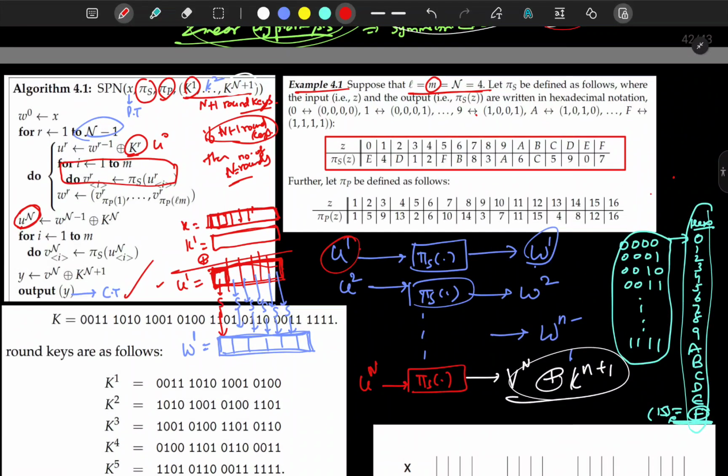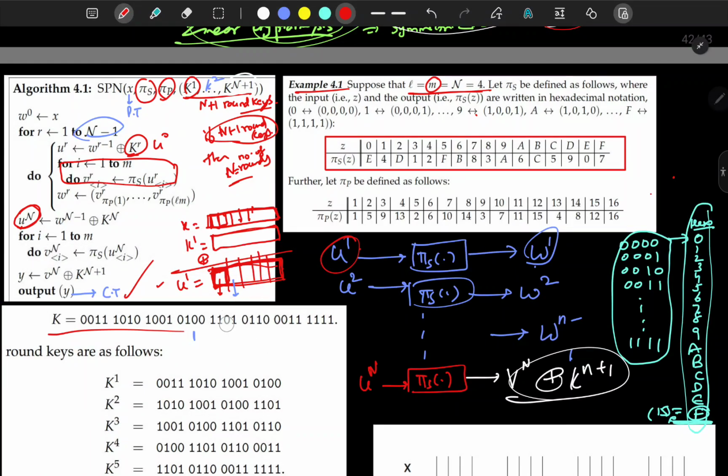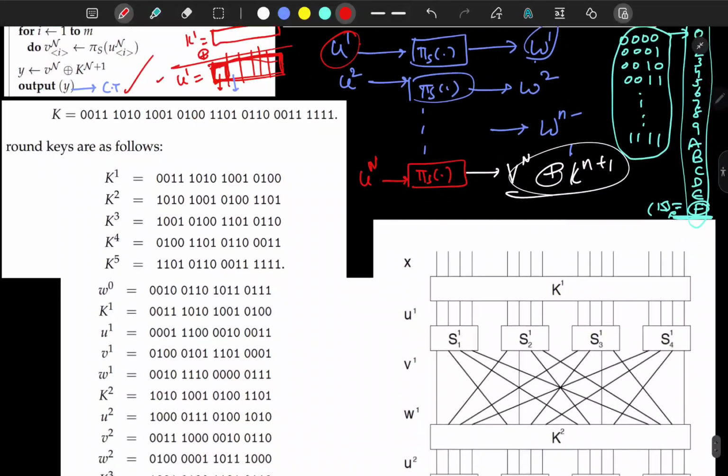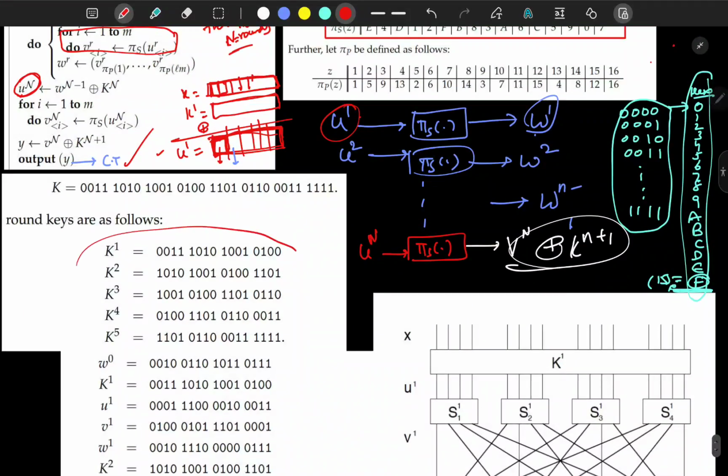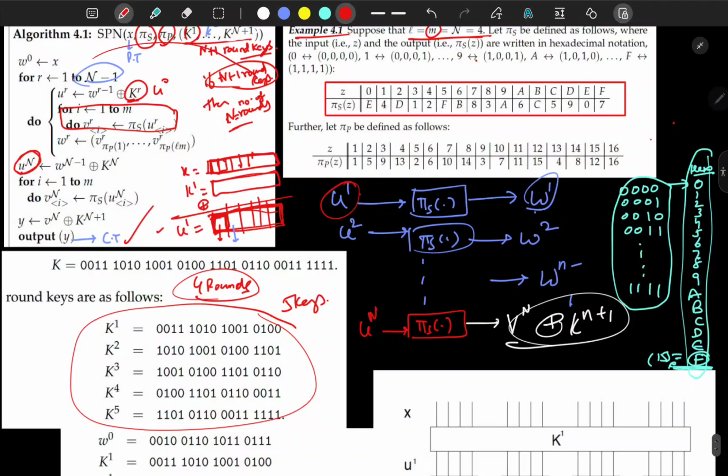Chalo. So let's say this is our master key. Okay, this is called master key. From this master key, let's say we have generated these 5 keys. 5 keys means we have applied 4 rounds. Okay, we have done 4 rounds of some algorithm and we have got these 4 round keys. This is the thing you have to remember. After this we will proceed as usual.